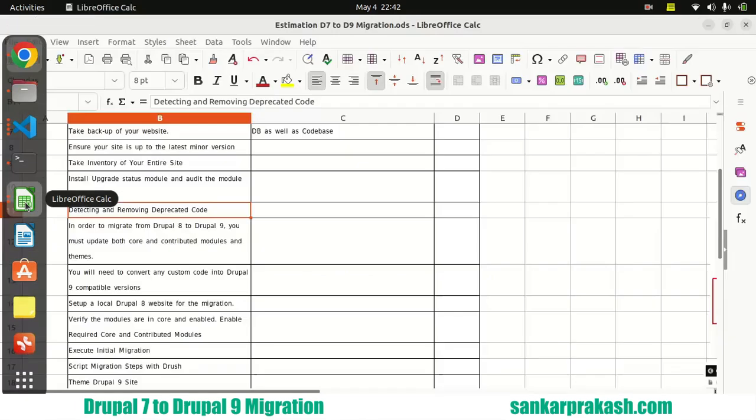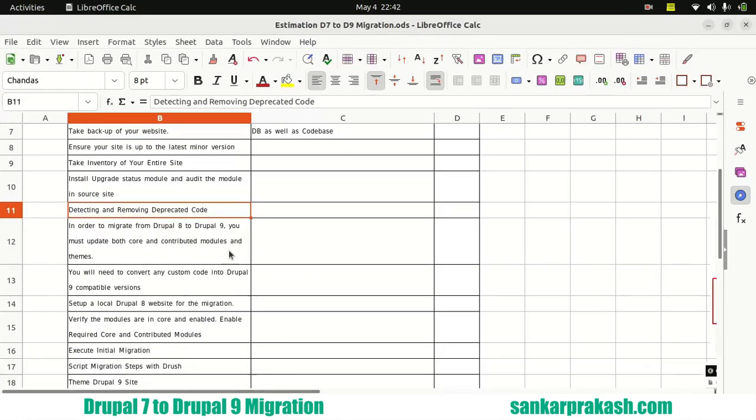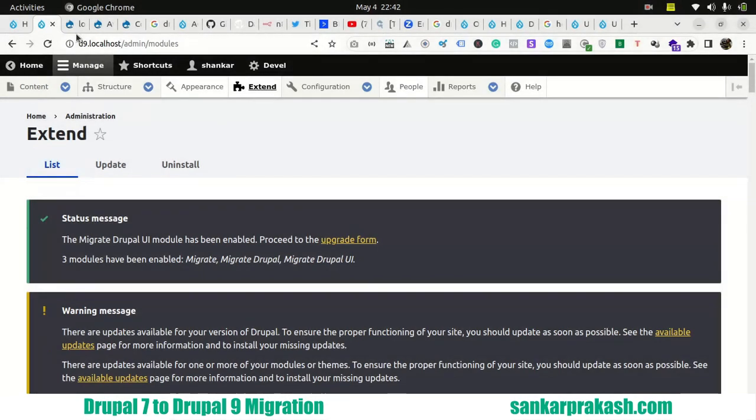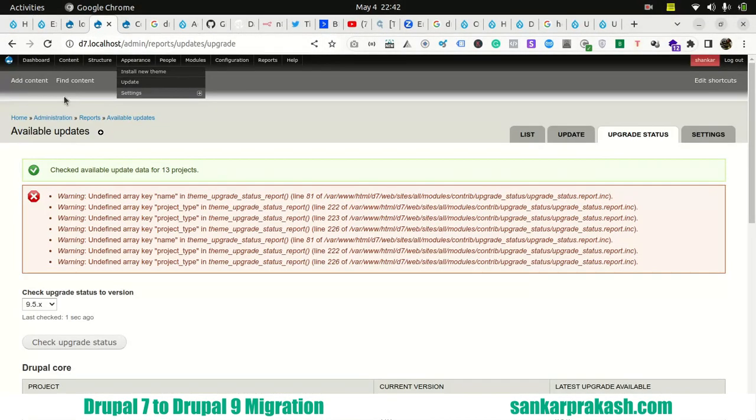Meanwhile, let me go and check this checklist. As I said, if you have any custom module or custom theme, you need to convert it into a Drupal 9 compatible version. Meanwhile, I am comparing all the modules enabled in 7.